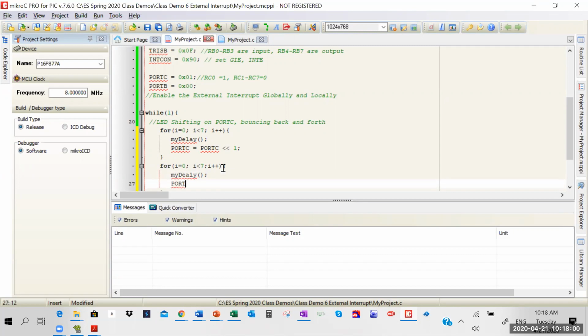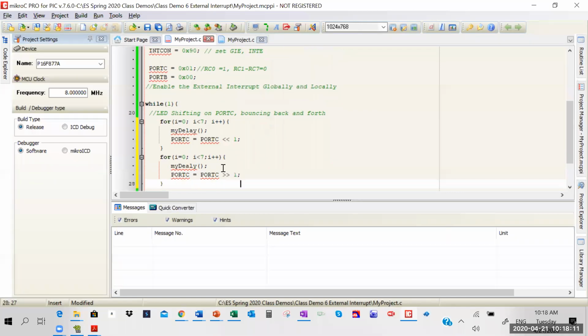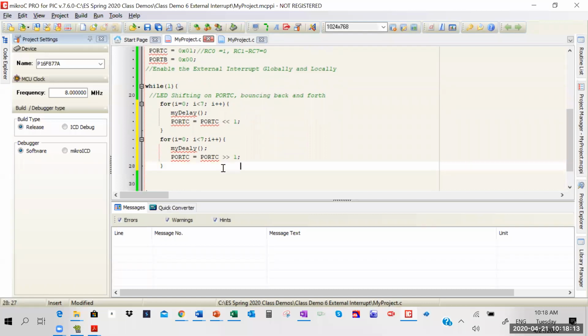Then we shift right, port C equals port C shift right 1 time, repeated in the for loop 7 times. Then we close the bracket. So this is shift left, and this is shift right.